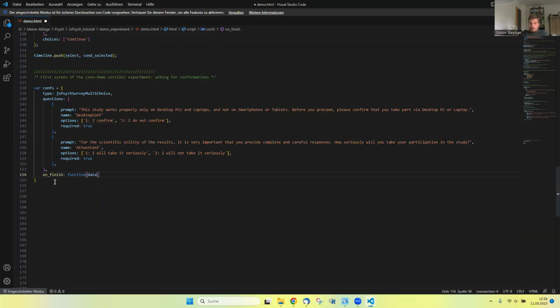So I'm going to do some stuff with the data. And I'm also going to give a comment that tells you what I'm going to do here. Well, I'm reassigning the values of some variables.